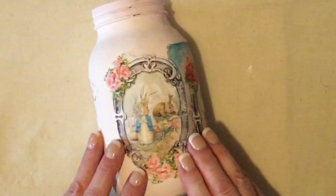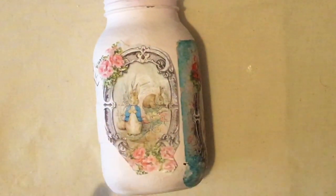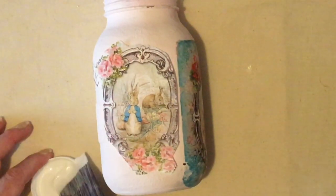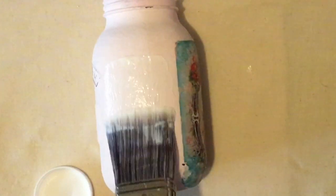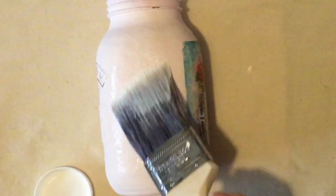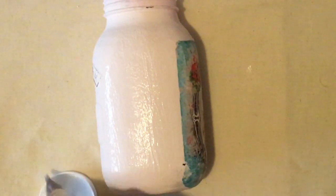So I've just cut out this image here, which is from those napkins that you saw earlier, and I'm going to put it there. If you wanted to paint between the cracks or repaint the kilner jar afterwards, you certainly could do. You could just put your Mod Podge on and leave it. But I'm going to iron the whole thing, because it did turn out actually really nice — I've got the end result for you. If you want to just skip to the end, you can.